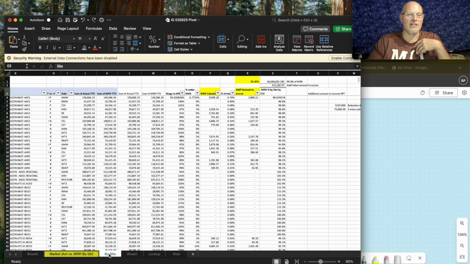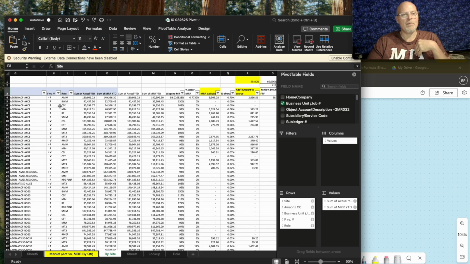But the complication here is that there's some data in this pivot that I can't access, because once you start doing calculations using the data, if you move the rows around by changing what's in the pivot table, then it blows up these calculations over here. So it's always difficult to mess with pivot tables with additional data next to it.